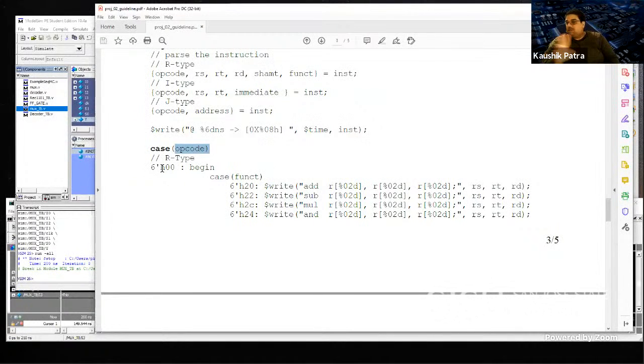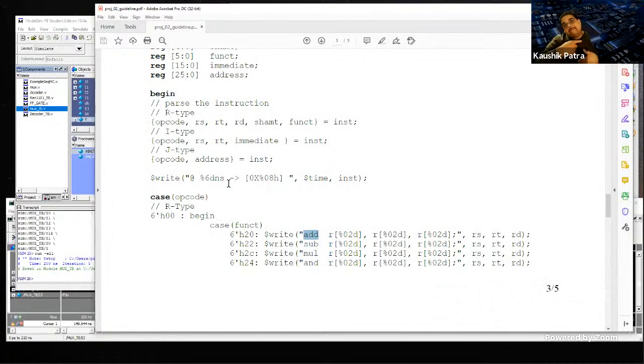R type opcode is always 0. So if it is a 6-bit 0, then look at the function. But in your implementation, what you need to do as a controller is remember the phases: instruction fetch, decode, execute, memory, and write back.